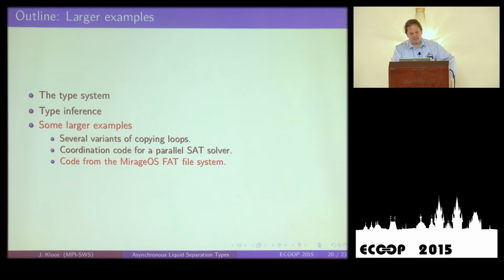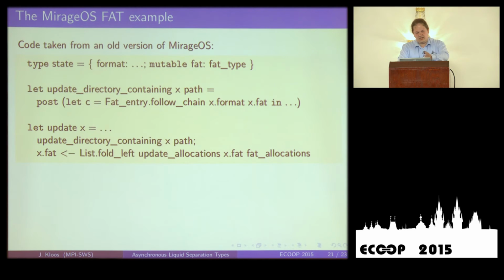And finally, the example I'm going to talk about for a minute or two is that we looked at code from the MirageOS system. MirageOS is an operating system written in OCaml, and we took part of its file system code, a very old version though I have to say, and tried to see what we could say about that code using our tool. And interestingly enough, the following happened. So here is an excerpt of the code. I'll explain that in a moment. Don't read it right now, just see that it's there. And then we just tried to run the tool to see what happens.